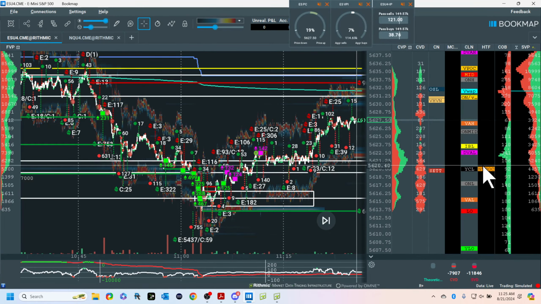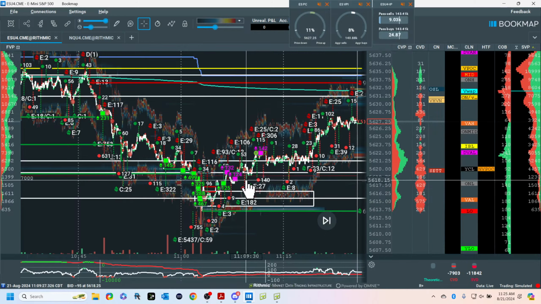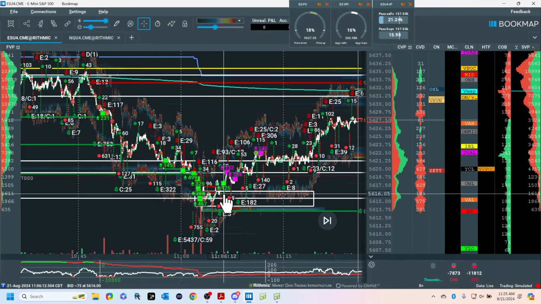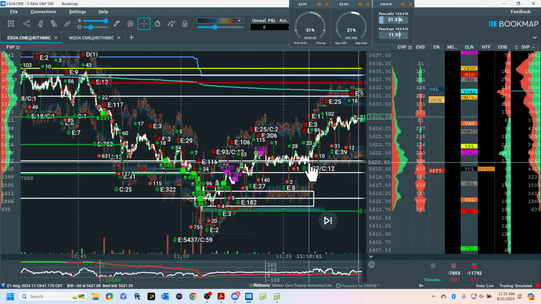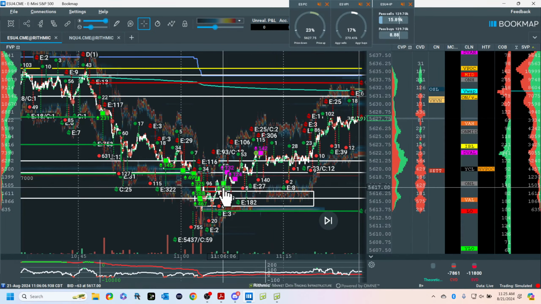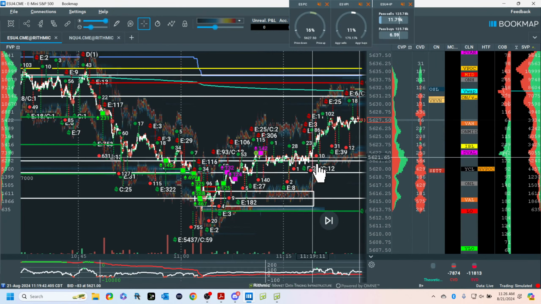Okay. Now, the idea is to understand levels. When we first came down to it, it was a long. When we came under it, if we couldn't get back above it, then we could go lower. What did we do? I see the buyer here. We break above it. This could be long along here. You're aggressive and you understand what's going on, and it's just a random trade. You could be long here, or you could be long here with this.